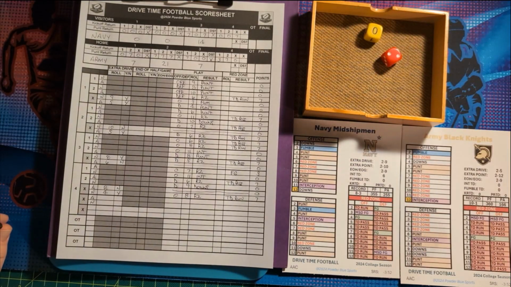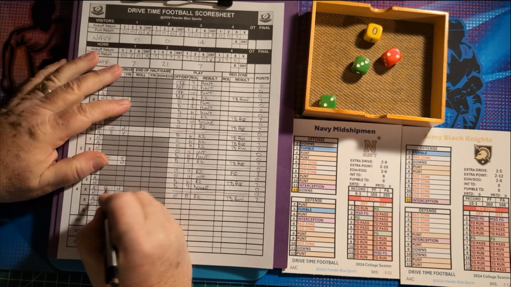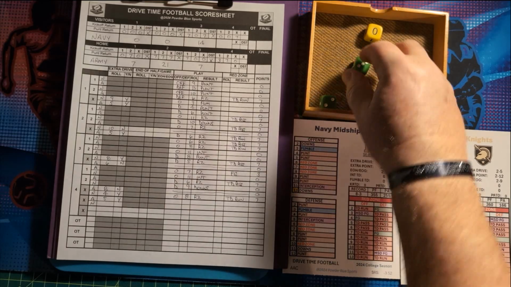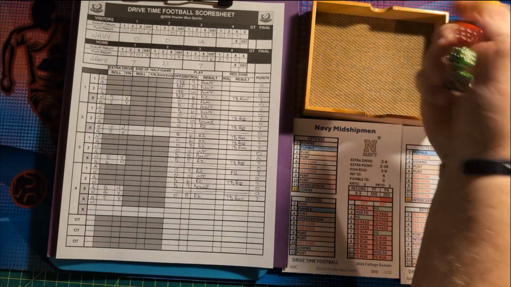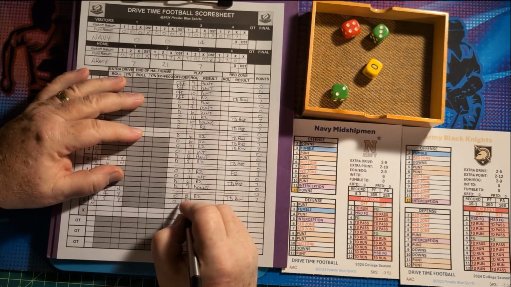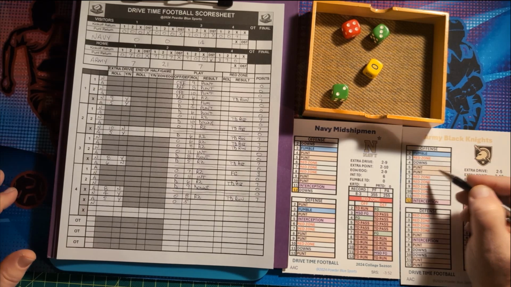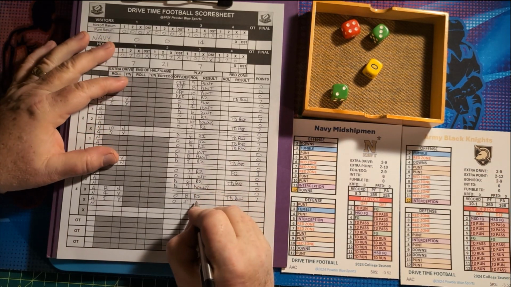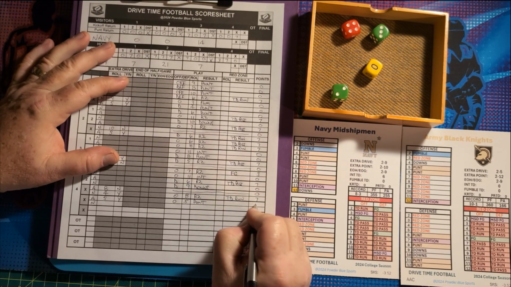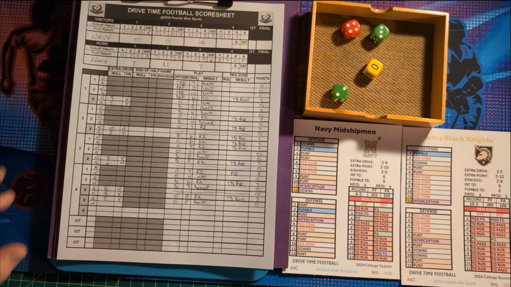Army, extra drive on a 2-5. Roll that 5, so they're going to get this drive. It's a yes. And it's coming from their offensive chart and a roll of 5. The Army's offense on a roll of 5 is a punt, so Navy stops them. And on their second extra drive, they get a 0.